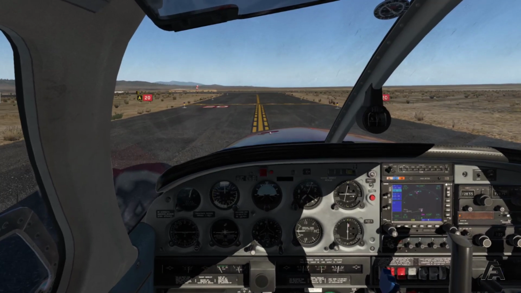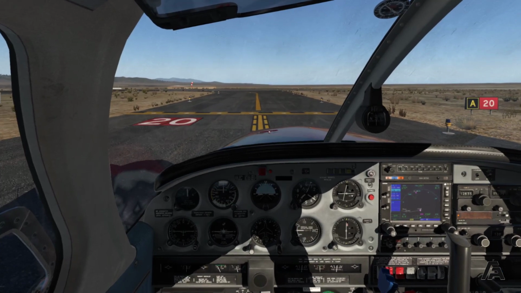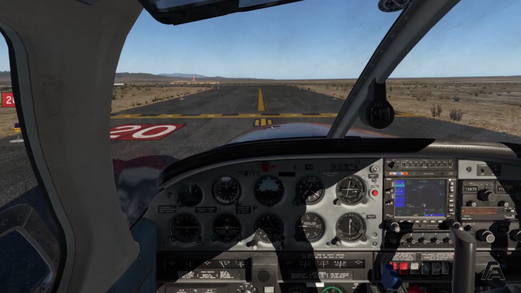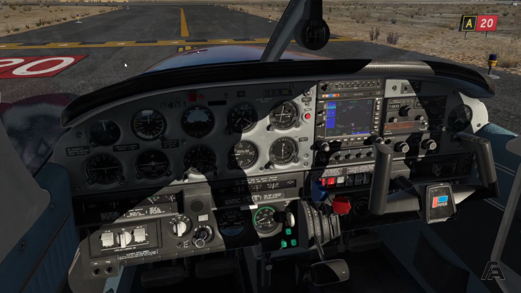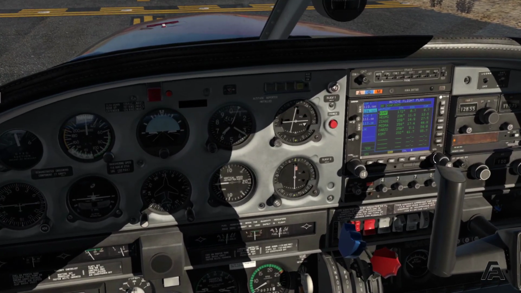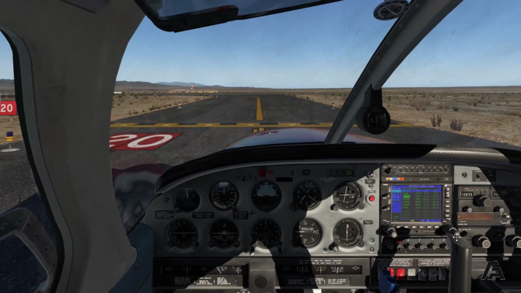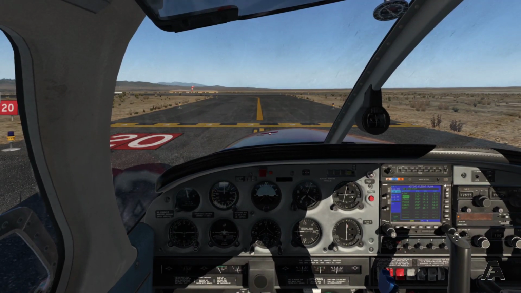Usually, if I'm taxiing or I have to wait for takeoff, I bring the mixture back a little bit, but I keep my hand on it because I know I will forget to re-rich it before I take off. So in the flight plan, we're going to set this up here because they're probably going to give us direct to something after takeoff.